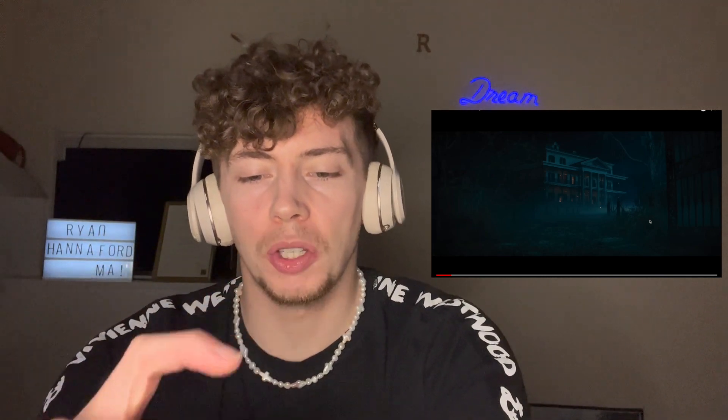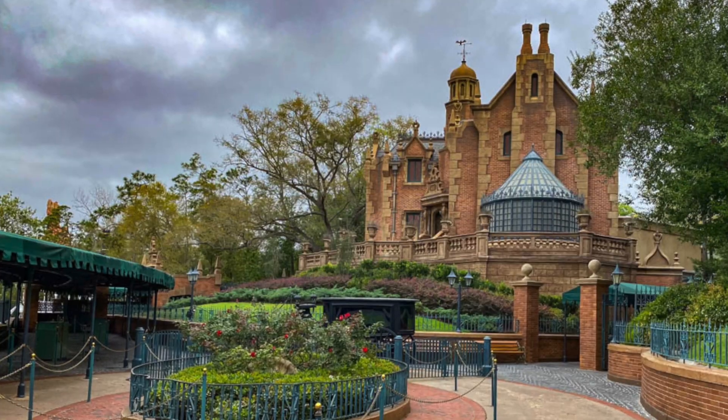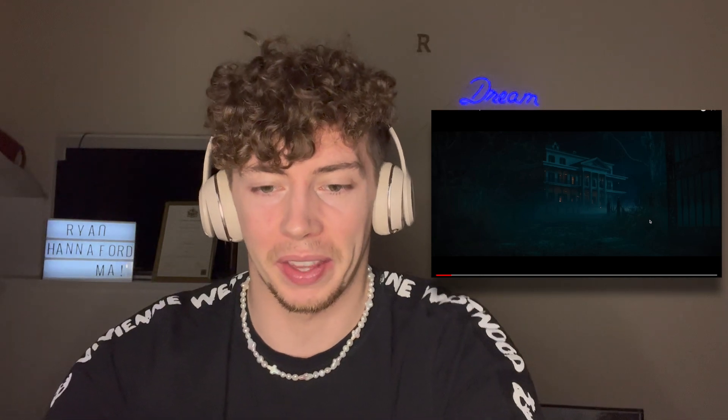What I would have liked to have seen is them use a very similar model to the one they've got at Disneyland — either Phantom Manor at Disneyland Paris or the actual Haunted Mansion at Walt Disney World. This is very different and I'm not sure I'm too keen on that. I'd have liked them to use the same model, because then when adults and children go into the Haunted Mansion at Disney World, they'll get that creepy feeling of going into the actual house the movie was based on.